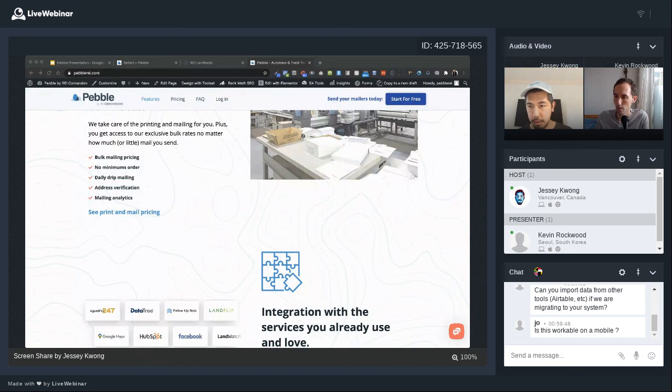Callan is asking, is there a way to manage the results of a campaign, like see the amount of sellers that contacted you versus parcels sold? Currently not, but we're hoping to add some of that sort of data analytics stuff soon, so that you will be able to say, this campaign got a 3% response rate or whatever it might be. Yes, we are looking to add some of those features, so stay tuned for that.